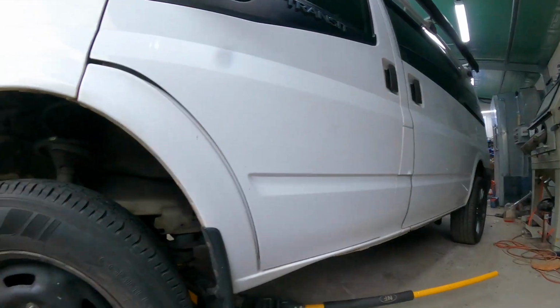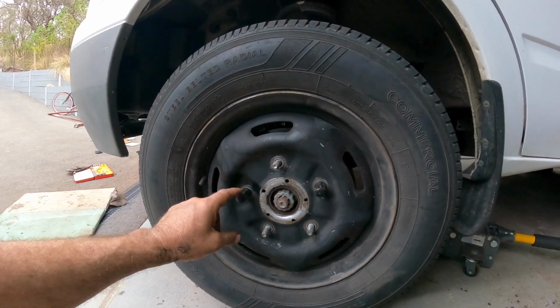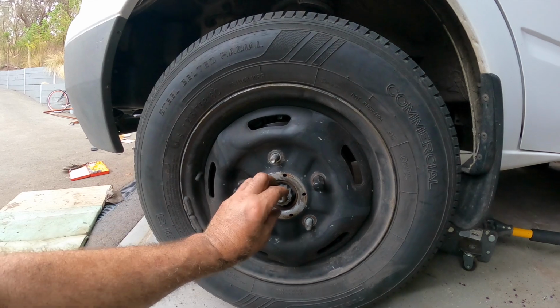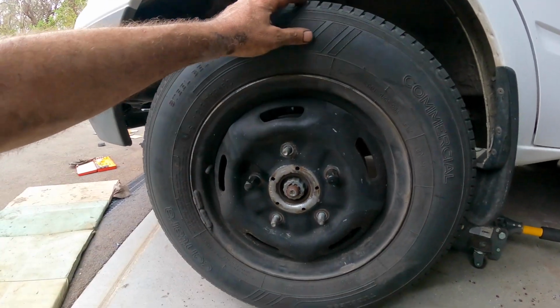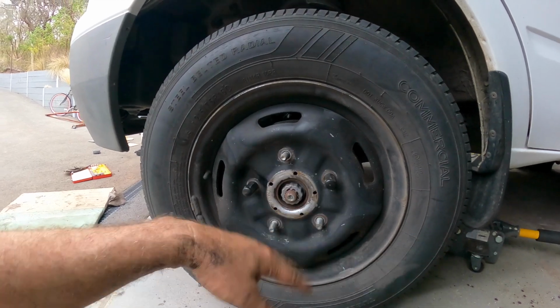Let's get to it. Okay, so first things first, don't pay any attention to these, because I've had the mag wheel on and the mag wheel hole's too small to get the socket on. So I've had to put the original wheel back on to undo the bolt. But anyway, don't worry about any of that.